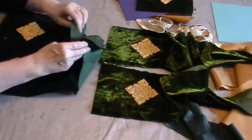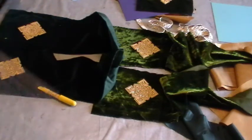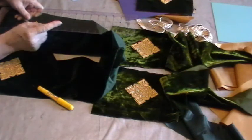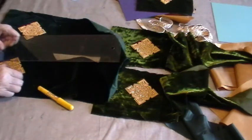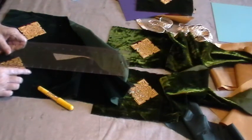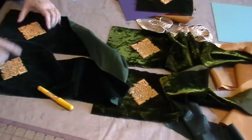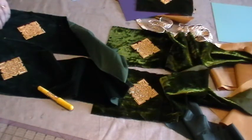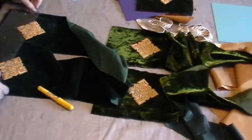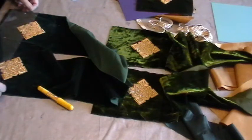Okay, so where do I want these? I think about 2 inches up. I did 2.5 on that, and that looks good. And this is 2.5 to here. No. It's 2 inches from that edge. Just to come over a little bit.